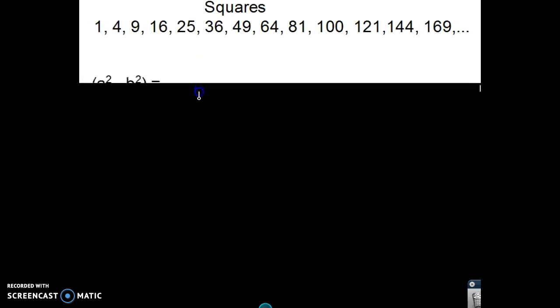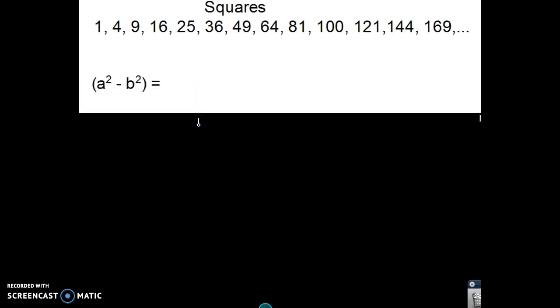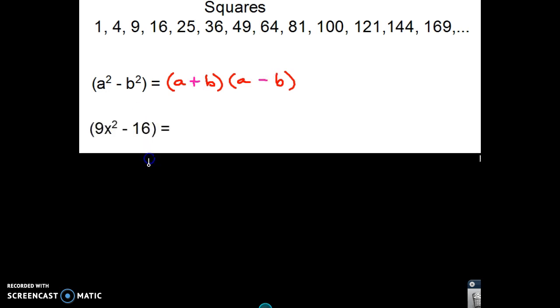So let's take a look here. Whenever we do a difference of two squares, we have to take the square root of the first term. As you can see, we have a difference. That is squared and that is squared. So in order to factor this, we take the square root of each term, an A and a B, an A and a B, and all you simply have to do is make one a plus and one a minus, and that's it.